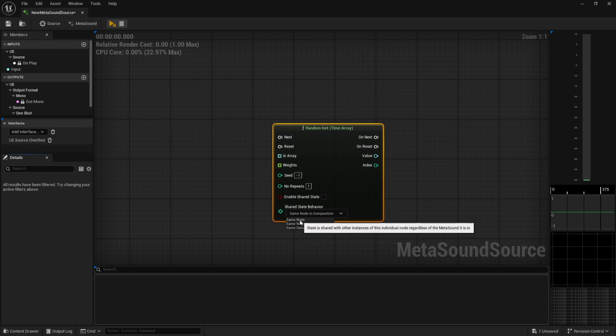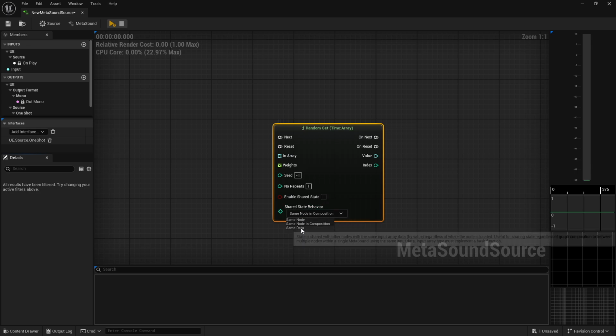So for example, we have the same node, which shares the same state as other instances with this specific node. So for example, if you are copy and pasting multiple Metasounds throughout your project, because it is the exact same get random node, it will share state across all of those.